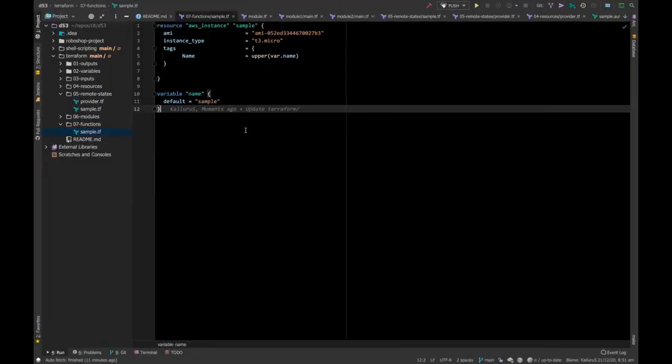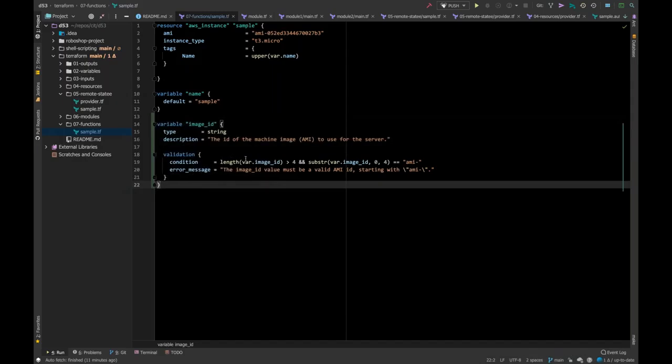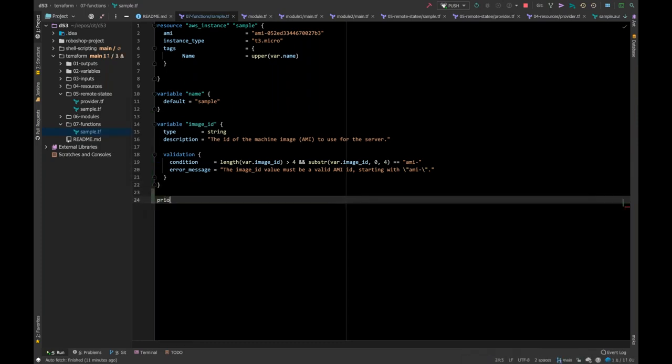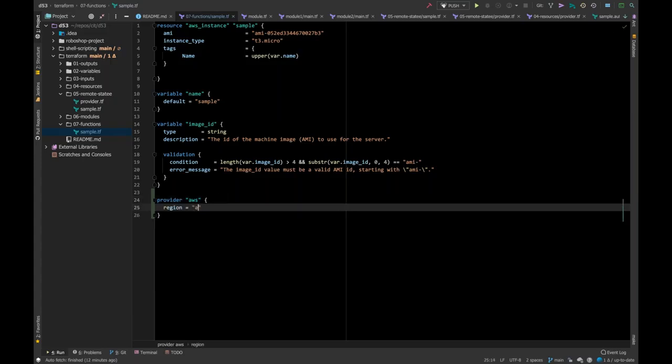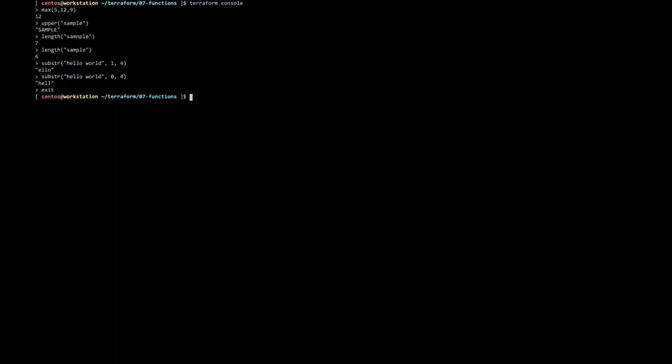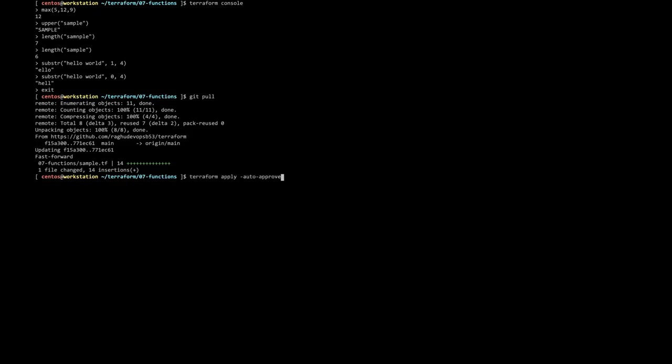So here we have this variable image ID. Now you are giving the image ID.